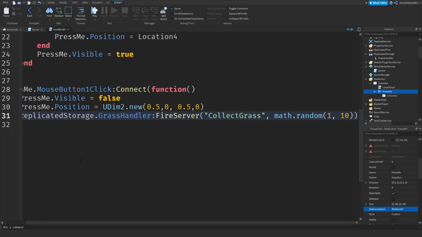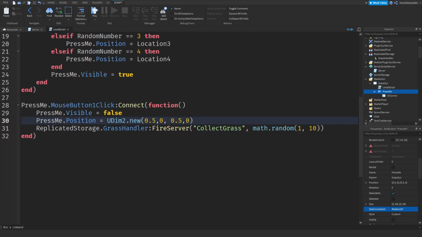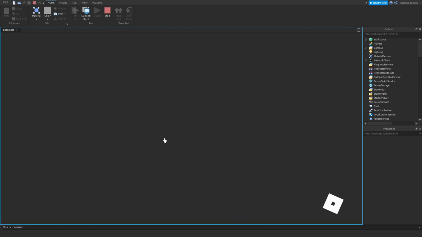And this is the amount I was talking about. As you can see over here, plus equals amount. This will be between 1 and 10 every random time. You are done now with your script, and all you can do now is test it out. So let's do that right now.